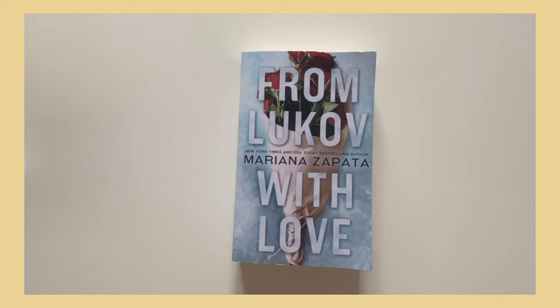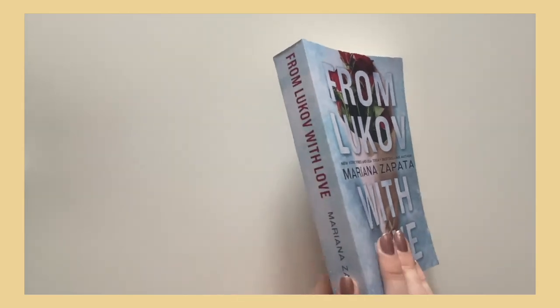My friend Levy did not read this volume, and when I told her to get it, she got it and read it, and she's like, this is not a slow burn. So thankfully that's correct, because I'm like, that's not a slow burn. I don't know what people are saying, but if you like perfect enemies to lovers, this is the book to read. It is done to perfection. Here's the back if you would like to read it.